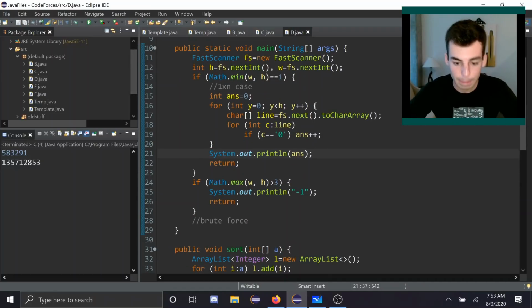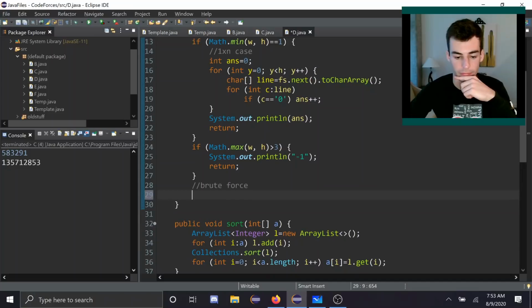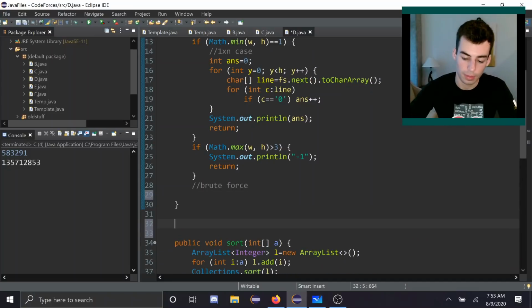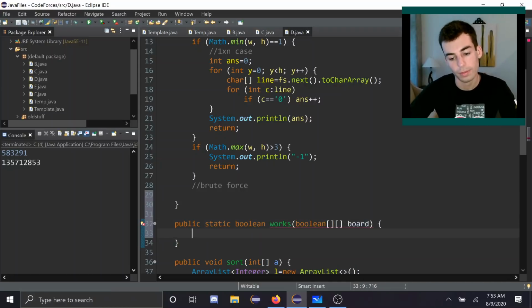Okay, that handles that. Now for this one, it's impossible, otherwise we brute force it. Okay, public static boolean works. Boolean board.